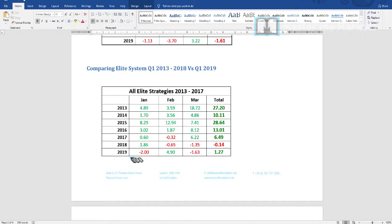Same thing here in the elite trading room. It is behind where we expect it to be. Take a look, 1.27%. It's not matching what we expect in previous years, but compared to last year, we're actually doing much better than where we were this time last year in the elite room. So it's interesting, but we just have to keep executing consistently, and of course you will get months that look like this, especially in the elite trading room where the reward risks are huge. It's very easy to see months like this, but the goal is to stay in business. And you can only do that if your losing months are very small, which you can see always in the elite room. They are very small, and that's what makes this whole thing work.